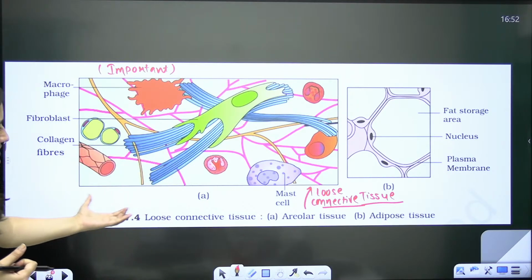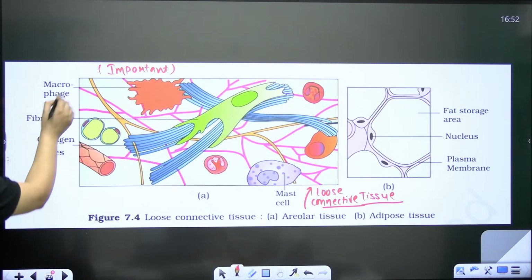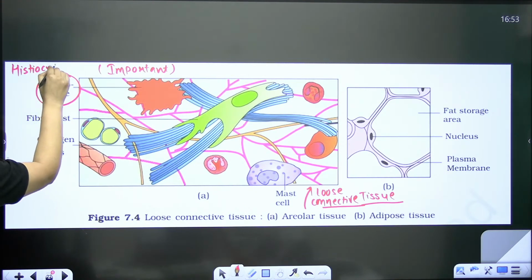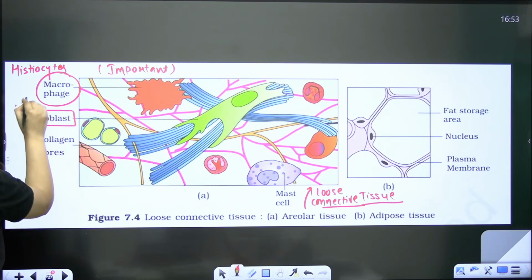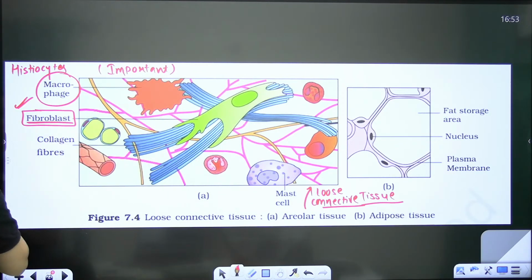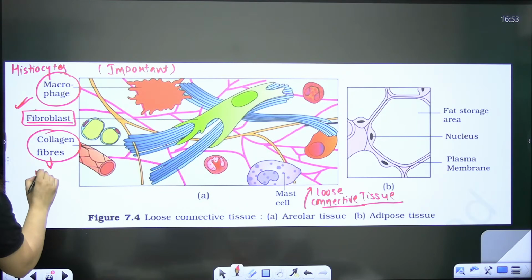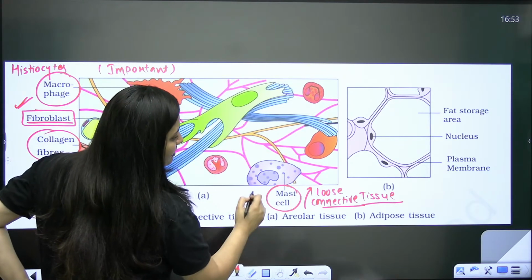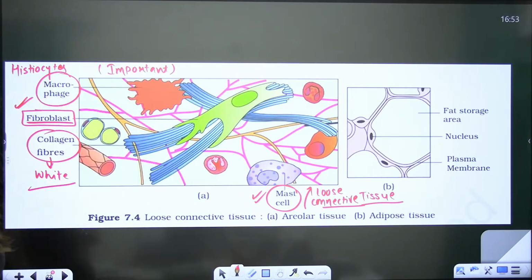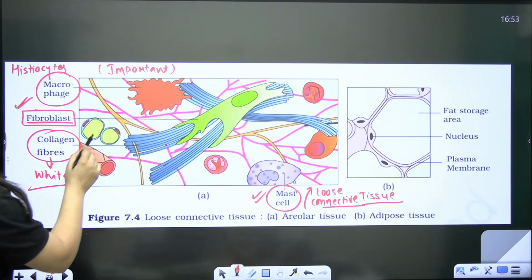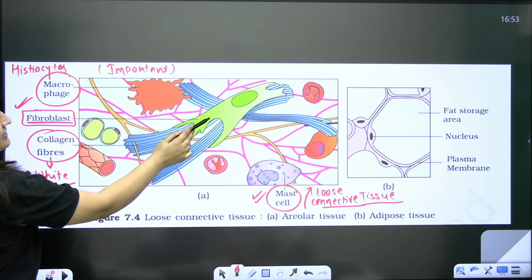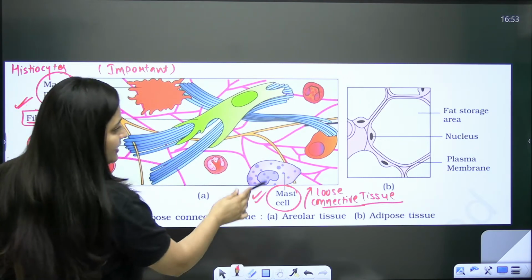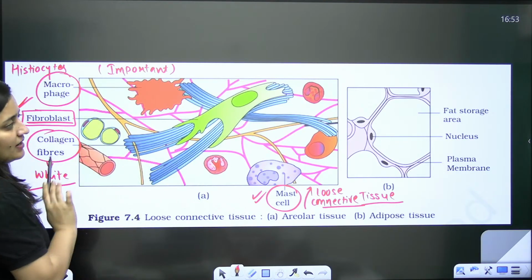Just have a look at this areolar tissue. All the other things are present. Macrophages of connective tissue are known as histiocytes. Fibroblast is the chief fiber producing cell and matrix producing cell. Collagen fibers are also known as white fibers. See how loosely they are arranged. And here you have the mast cell, having function the same as the WBCs. The naming is important. These fibroblasts are attached to these fibers because they are forming the fibers. Here you see the mast cell, and you can see the blood supply as well.